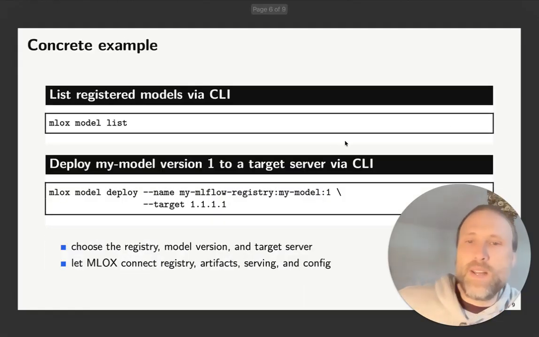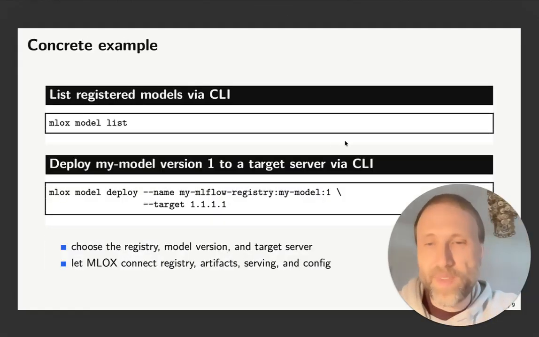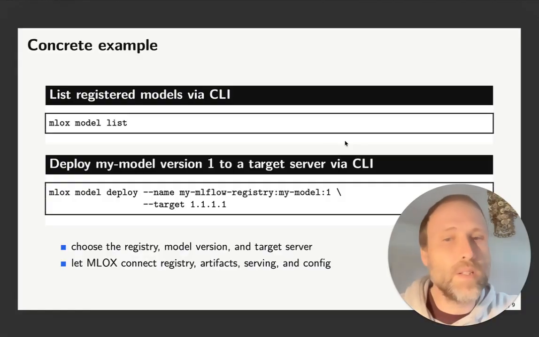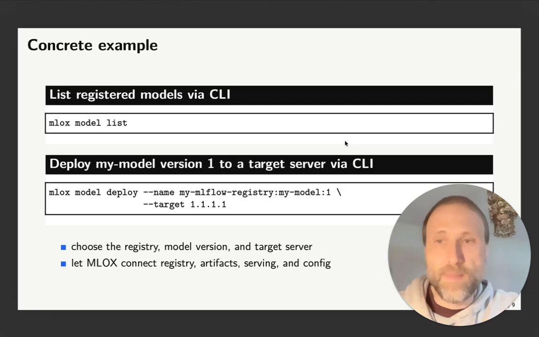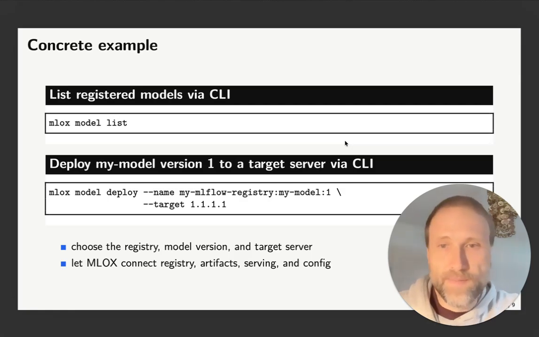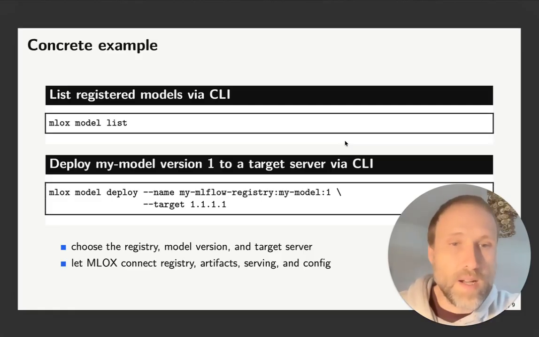Let me give you a very simple example. From the CLI, you can list all registered models with MLOX model list. Then you can deploy a specific model version to a target server with a single command, MLOX model deploy, then the version and the registry and the model, and the target server.